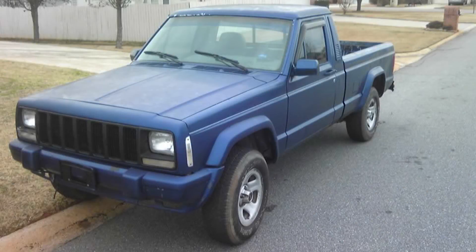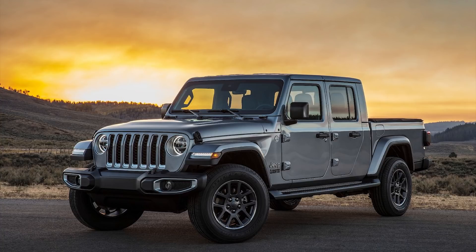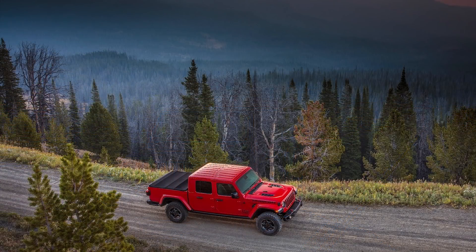So what is the Gladiator? Well, it's the first Jeep pickup truck since the 1992 Comanche, and Jeep is touting it as the most capable mid-sized truck ever, which is a pretty bold statement. The Gladiator is built on a modified and stretched chassis taken from the Jeep Wrangler Unlimited. The Gladiator frame is 30.6 inches longer than the Unlimited and the wheelbase is up 19.9 inches. It's got the recognizable front end of a Wrangler with the similar front grille, headlights, and also Jeep square taillights. Jeep has made it clear that there are no compromises for the Gladiator's capabilities.